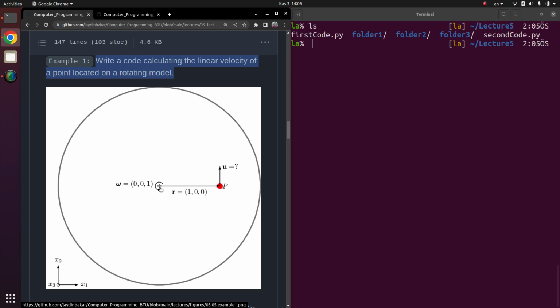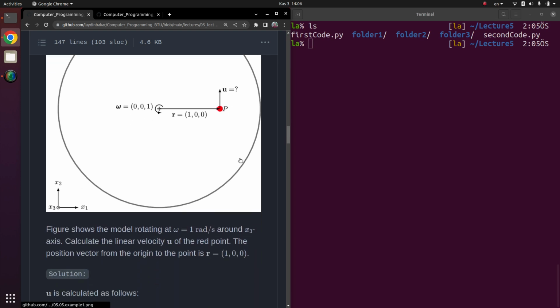This R is the position vector from the origin to the point, and when we rotate this circular table, for example, what is the linear velocity of this red ball, which is shown here as the U vector. Now we are asked to calculate this one.